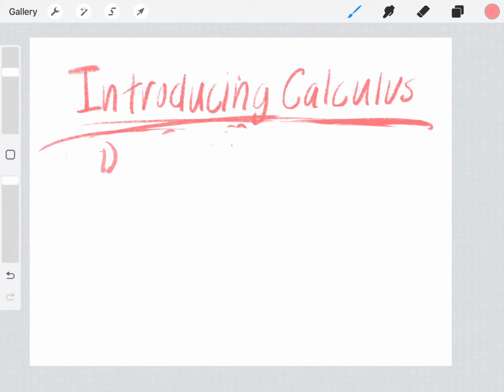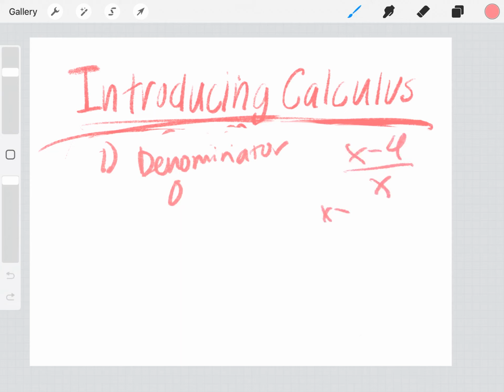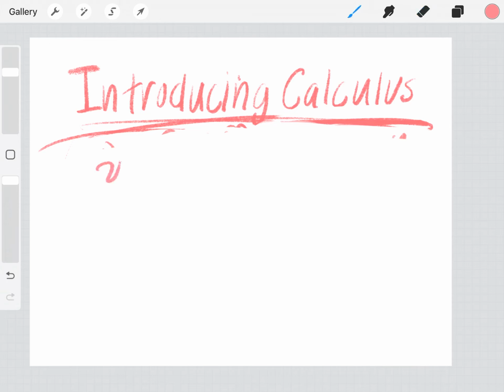So when would something not be in the domain? Well, let's say it has a denominator. Let's say you have a polynomial of x minus 4 over 4. The function doesn't exist at x equals 0. It doesn't exist when the denominator is 0. Another thing you have is logarithms, like log of 5x plus 4. The thing inside the log has to be positive because you can't take the log of negative numbers. So whatever is inside the log, like 5x plus 4, has to be over 0.